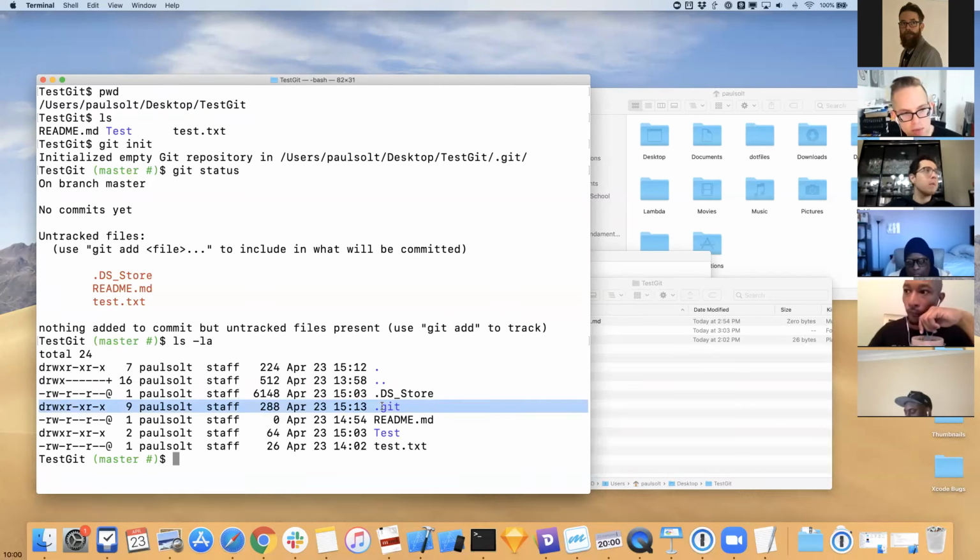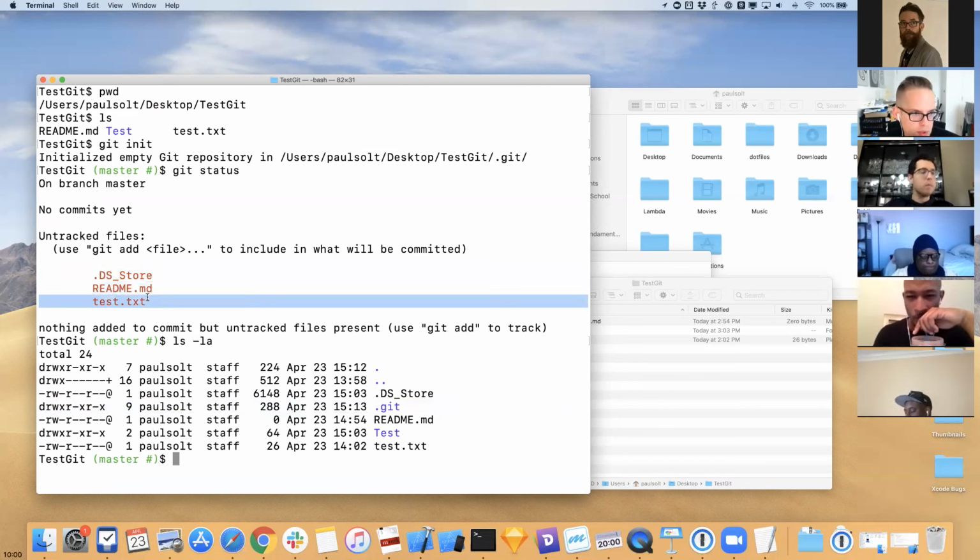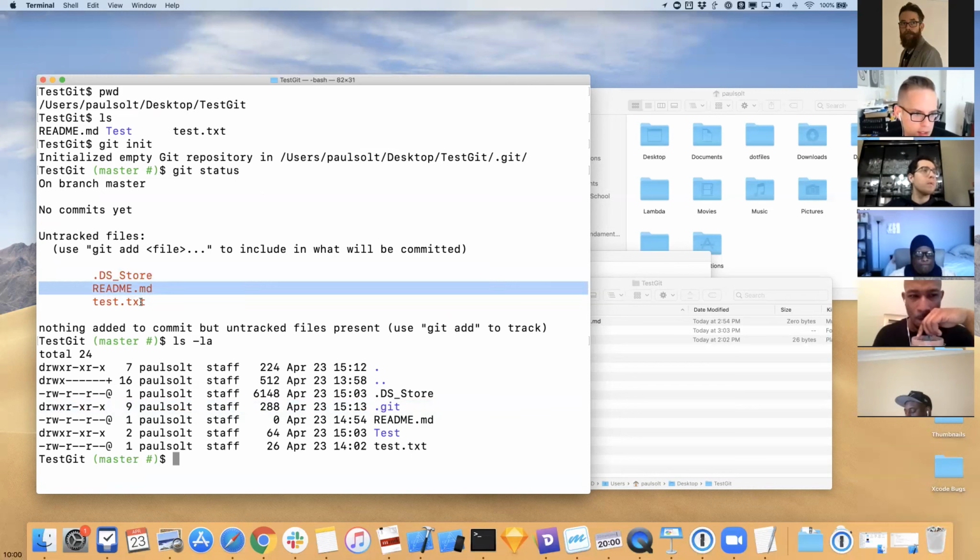So right now, my working copy has some new files, and two of these files I really care about. One of them I don't really want to include, so I'm not going to include it. We have a way of avoiding certain files using what's called a .gitignore. I don't know if I'm going to cover that right now. Probably once we get onto GitHub, I'll talk about that, since that'll be easier.